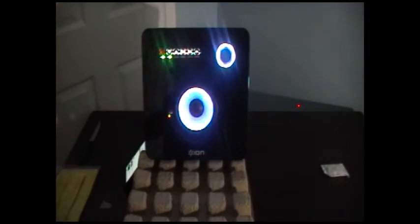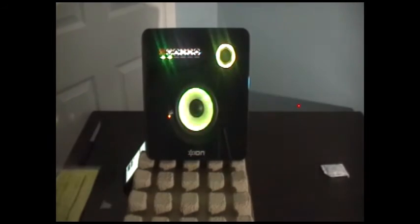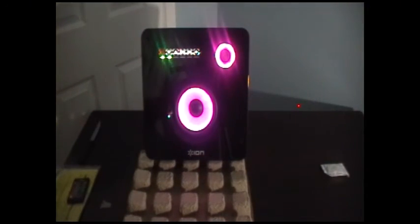So overall the quality of the speaker is pretty good, but so far we've only done the aux testing. Now we will connect it via Bluetooth and we'll be right back. I have now connected my Bluetooth device with the Ion speaker, and now we will be testing it out. So what I'll do is hit play.